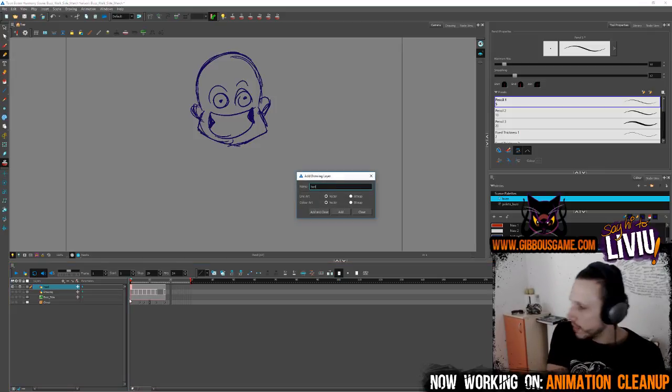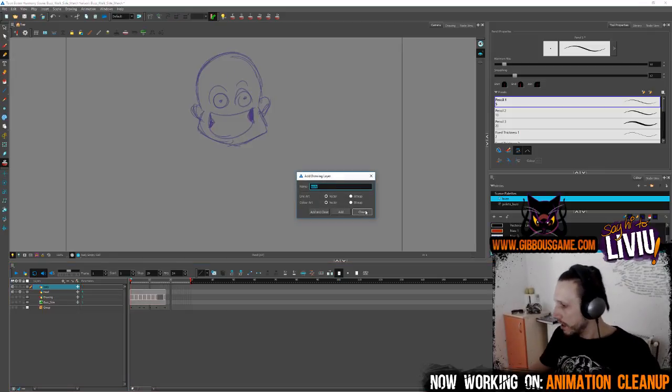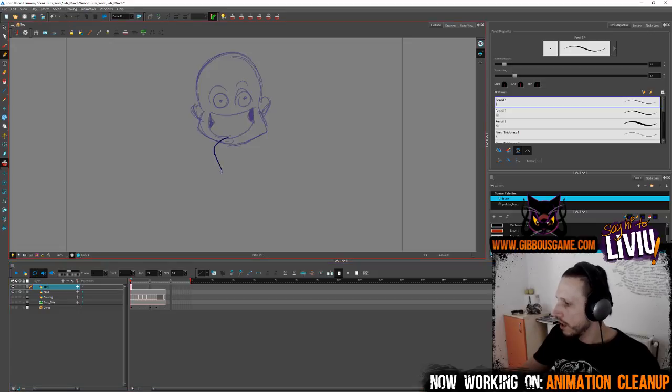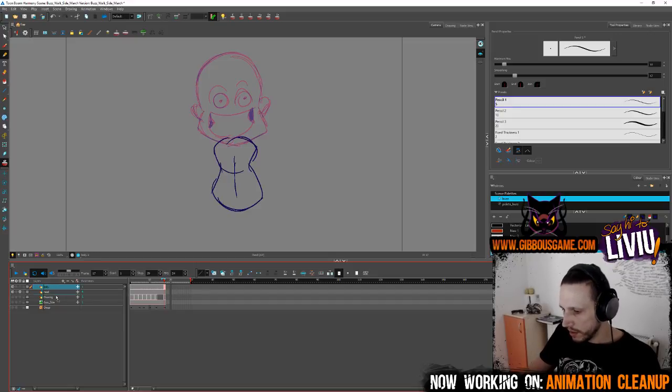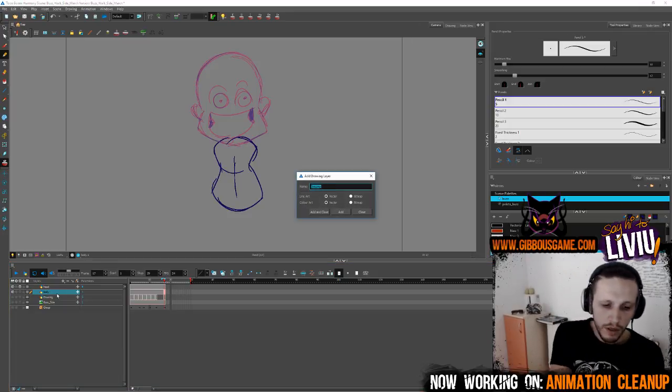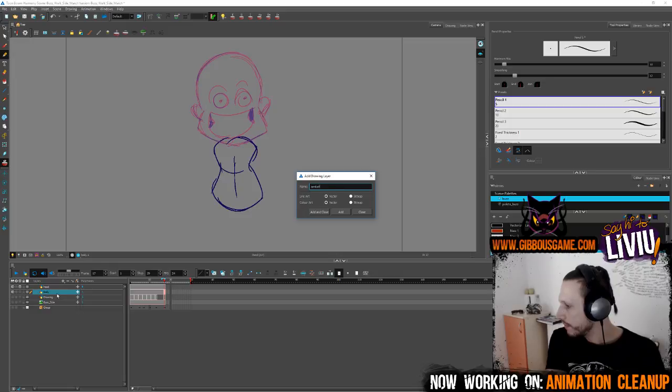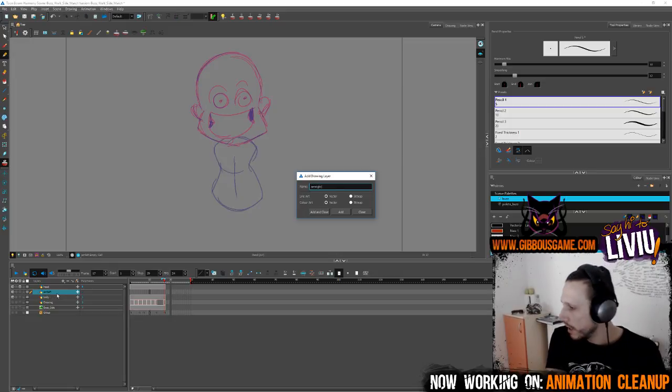Let's draw like a body. A very psychotic looking guy. Put it underneath the head. Oh wait, put it underneath the head. Just ignore these 3 layers underneath. I mean, actually, there's a group there and a couple of other layers. And I'll draw my arm left, well, arm left and arm right.